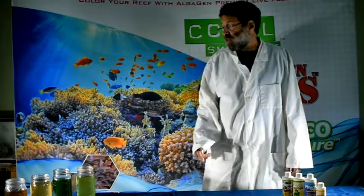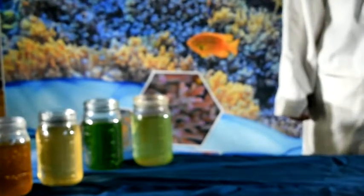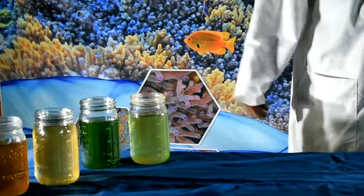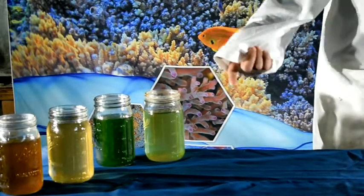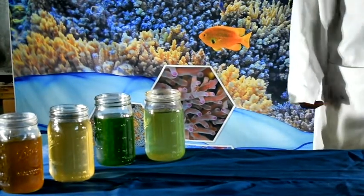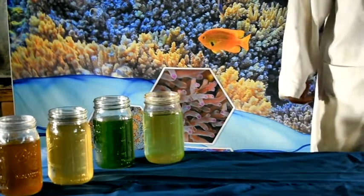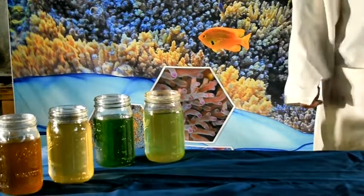The other thing I want to point out now is phytoplankton on the market. Over the years, we've heard from numerous hobbyists, who think green is clean and brown, well, you know, I don't want my tank looking like a cesspool. Well, it turns out there's a lot to talk about here. Some of these brown algae were isolated off reefs in Tahiti. Tahitian isochrysis is one, if you know your genus species, or have you ever heard of Tiiso? That came off a reef in Tahiti, and it's a brown algae found on a reef. So adding brown algae to your tank will not make your tank look like a cesspool.